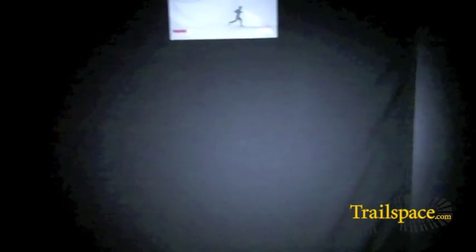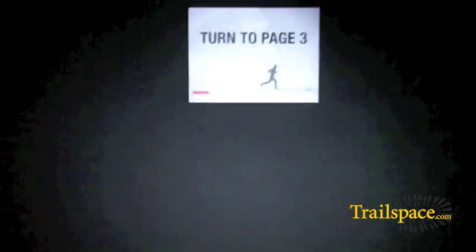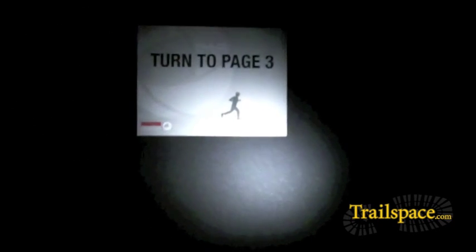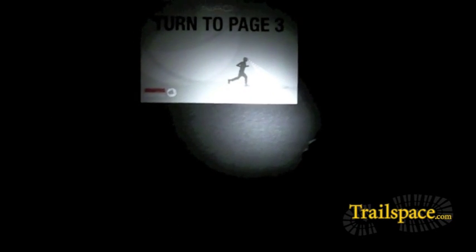So I'm going to turn the headlamp on, and you can see that it's casting a fair amount of light on the wall. But as I move closer to the wall, the light grows dimmer in order to make it comfortable so you're not getting an excess of reflected light coming back at your eyes.